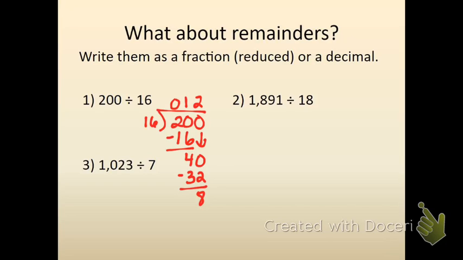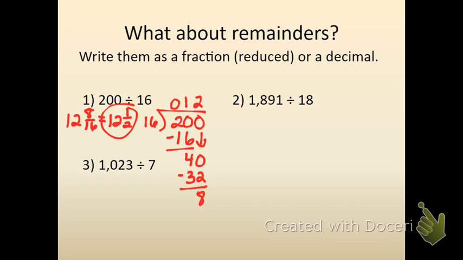So there are a couple of things we can do. First, let's just make it into a fraction. So did y'all remember you put this over that? You put the remainder over the divisor. Yeah, the divisor, right? Yes. Okay. So we would get 12 and 8 over 16. But we're not finished, right? We have to reduce it to what? 12.5. Yeah, 12 and a half. All right, so that's writing it as a fraction. Now, if we were writing it as a decimal, I want you to have both of these on your papers just so you have it to remember.